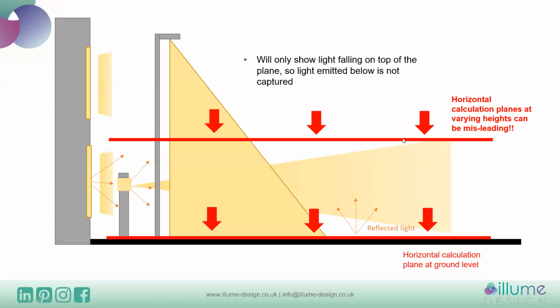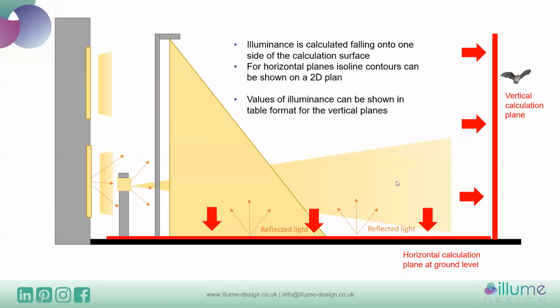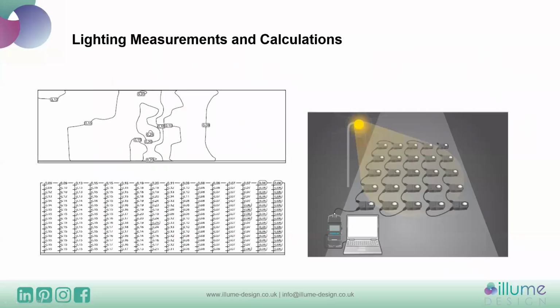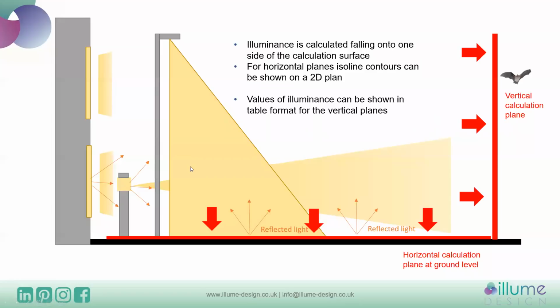So it's something to understand that really we want to be sticking with the scenario of looking at light spill on the ground from a Lux contour plan, and then vertical calculation planes. And the vertical calculation planes won't be shown on a drawing. You'll actually get information shown in more of a chart format that relays to each of the vertical calculation planes that you have along the features that you've identified. I hope that makes sense.